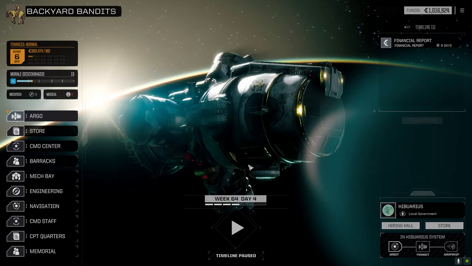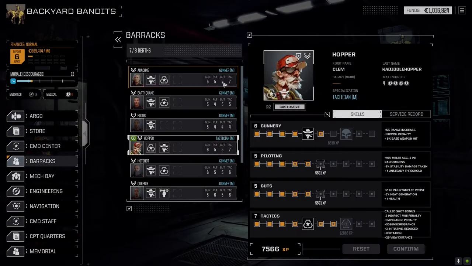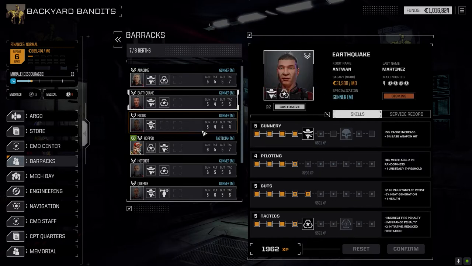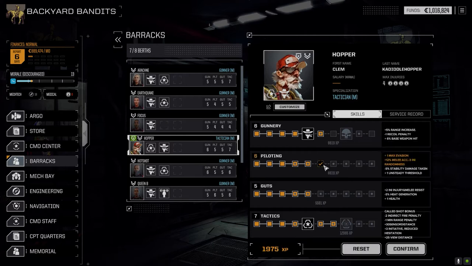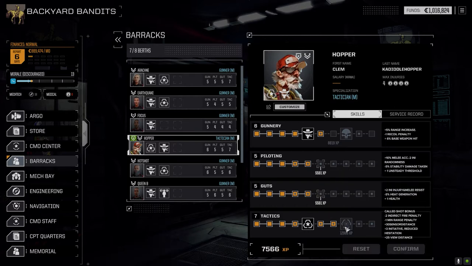So let's go ahead and choose something real quick. Actually, let's have a look in the barracks at the pilots just to see here. It's been a while since I've played, so it looks like Hopper's got some experience. So Arachne's okay. Earthquake's okay. Focus is okay. Hopper's got a bit but I believe I was waiting for gunnery increase. Yeah, that's max evasion, which he's not moving very fast anyway, so it's not really going to help him.